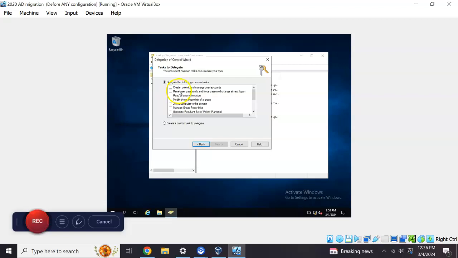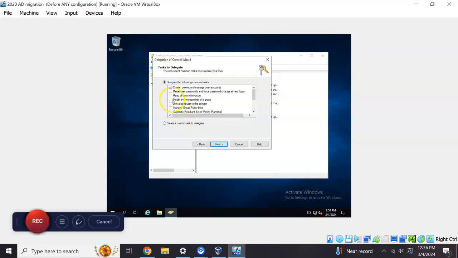Either you want to give this user access to create, delete, or manage accounts, or just to do the password reset, read all user information, create groups, or manage policies. Depending on your network infrastructure requirement or that particular delegate control requirement, you can select the check boxes from here.